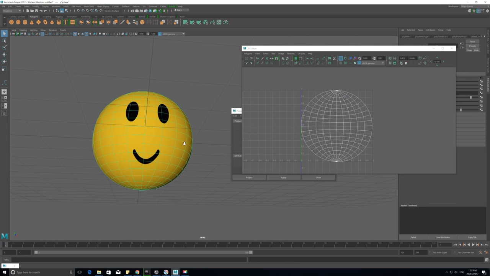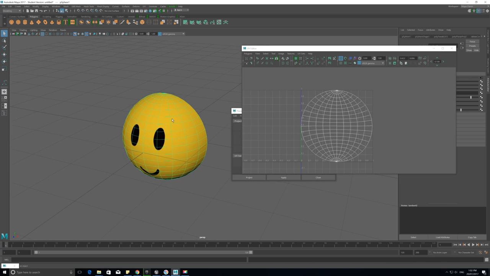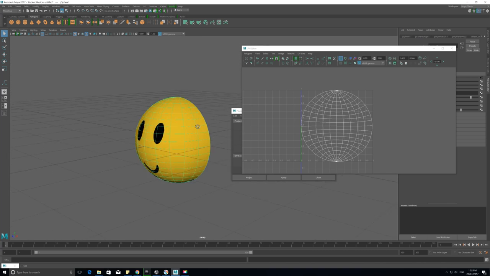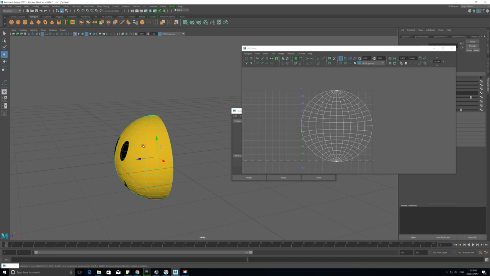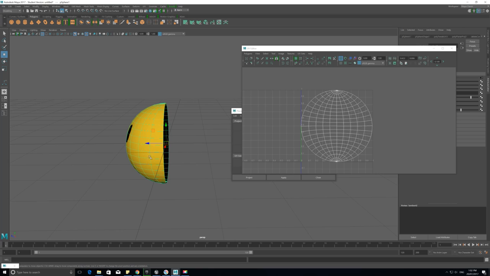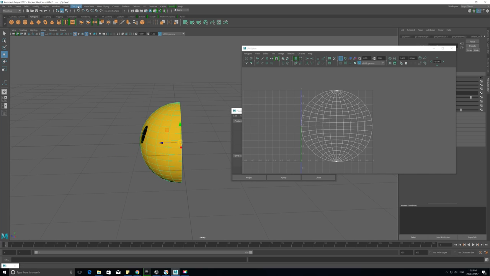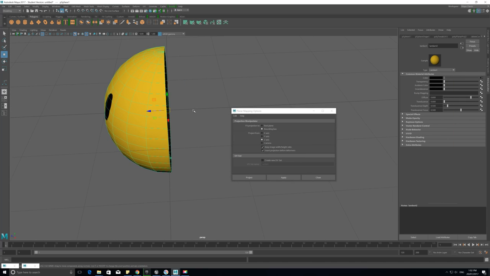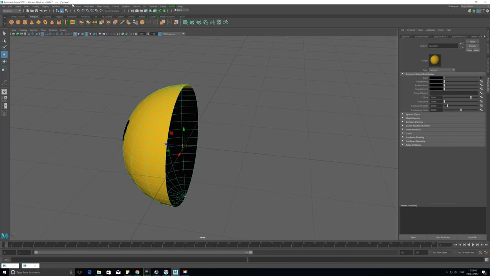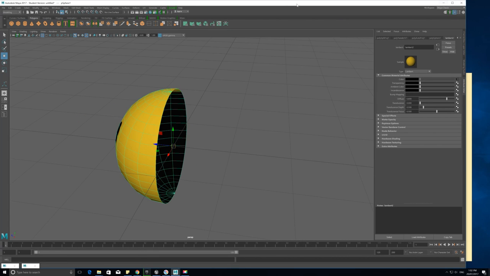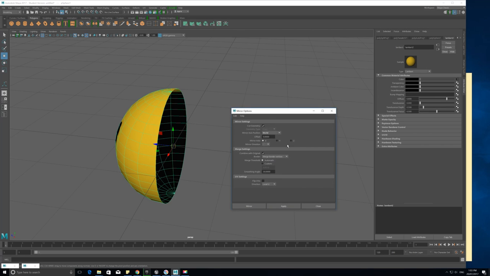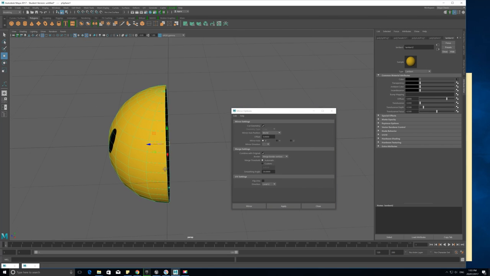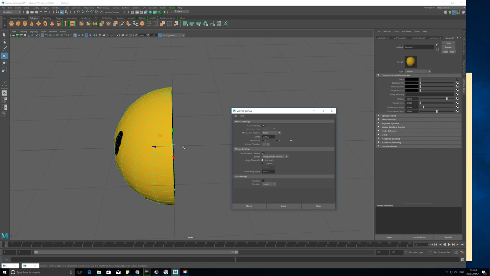And so to ensure that I've got this sphere that has precisely the same UVs on one side as the other, all I have to do at this point is mirror this across and it will retain those UVs. So if I go up to mesh and mirror options, I'm not quite sure which one is going to be the best option for me, so I might just experiment a bit. Let's go mesh, mirror options, and I think I want to mirror across the Z and negative, because wherever the arrow is pointing, that's positive. I want to combine it with the original.